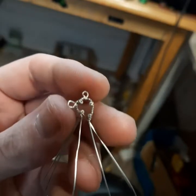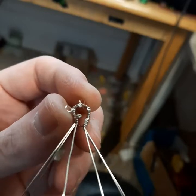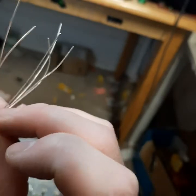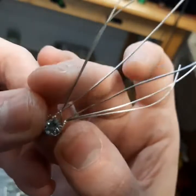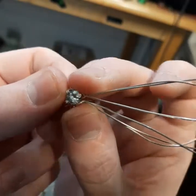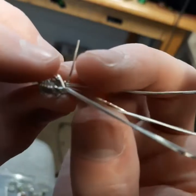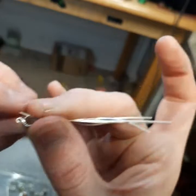Sorry guys, I thought I had hit the stop button. Anyway, we make it somewhat roundish. I know it's not perfect. But then we just do the same thing. Put the gemstone up in it. Make sure it fits right. Sometimes it's easiest to do it so it's just flat face down. And then you close it up.